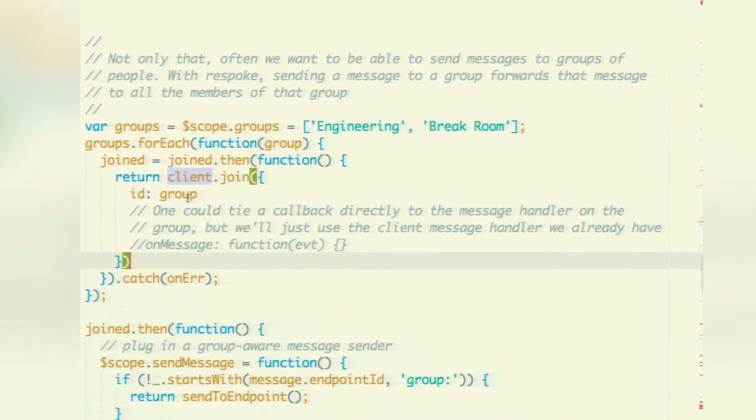That callback will be called whenever messages are received specifically for that group, and that allows you to be much more specific in your code, instead of doing a lot of routing yourself in your application. You can just have a closure right here that knows, oh, here's the group's inbox, let me drop it in there. This is a very simple example, so I did not bother with that.